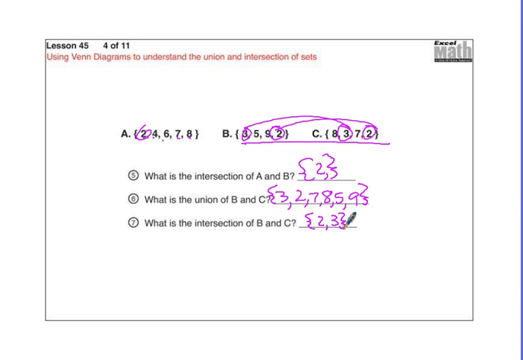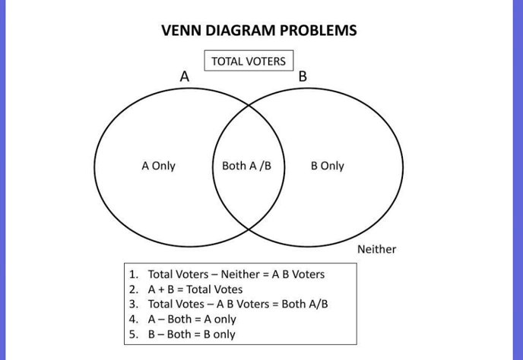All right, now to the part that's pretty tricky. We're going to learn about Venn diagrams, and you're going to be given some information where it's like they did a survey or they asked some questions of some people that voted on something. They're going to give you a total number of voters, and then they're going to tell you how many voted for A, how many voted for B, and how many voted for neither A or B. And what you then have to do is fill in how many people voted for A only, how many people voted for A and B, and how many people voted for B only.